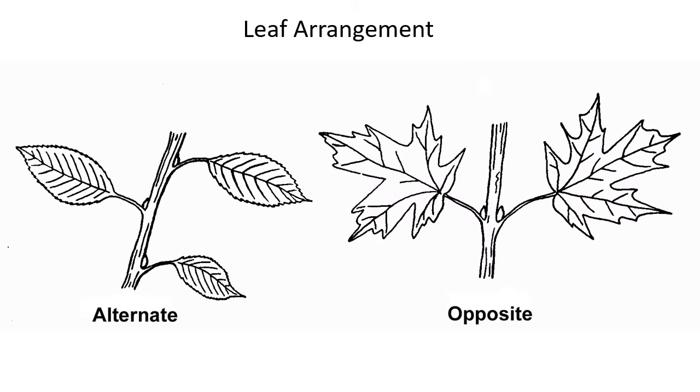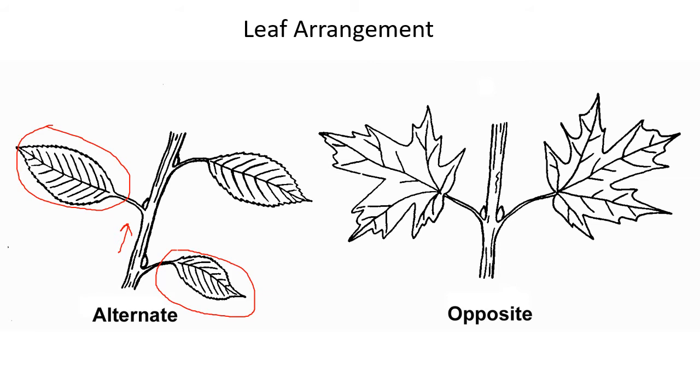Another thing with hardwoods is to look at leaf arrangement, so how the leaves are held on the stem. The most typical ways that you'll see leaves on the stem in trees is alternate or opposite. With alternate, one leaf comes off the stem in one direction, and then further along the twig, we have a leaf coming off in a different direction. Don't confuse that with opposite.